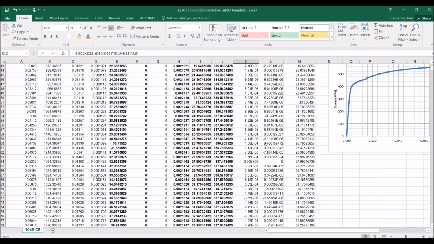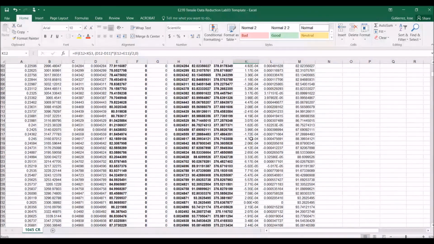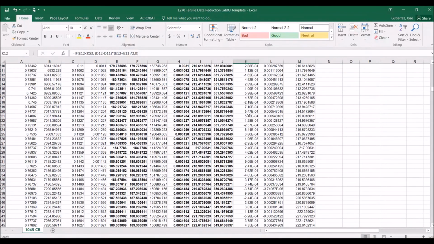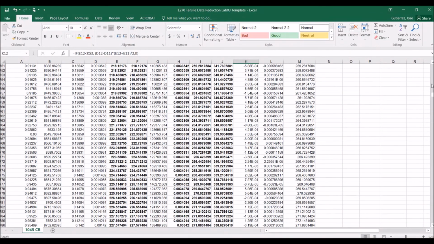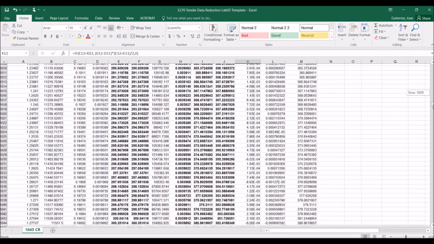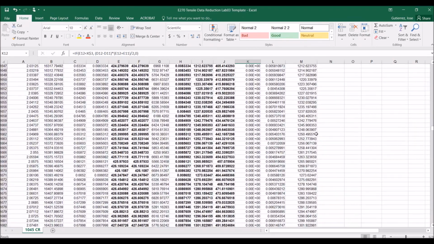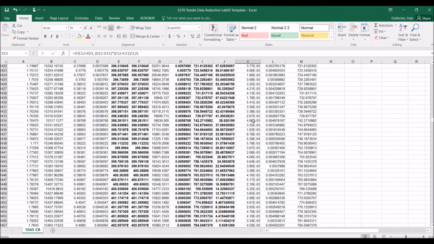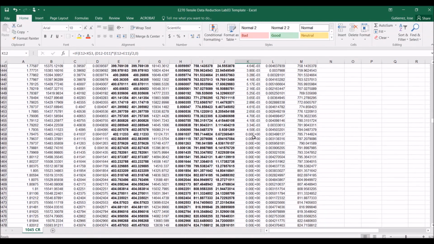And so what that will be is I'll have a whole bunch of little area chunks, and at some point when I pass the yield strength, it'll be 0. And the reason I want that is because I don't want to know where this point is. I just want to add everything up and then not have to worry about finding that. So if I were to add everything up in this column, and you see here's my yield stress, oh, and you can see here is the minimum delta right there.